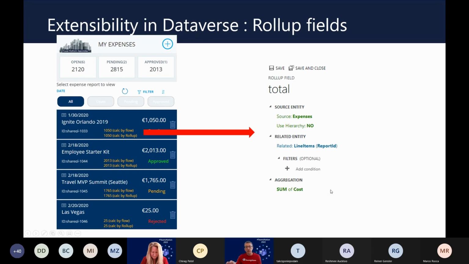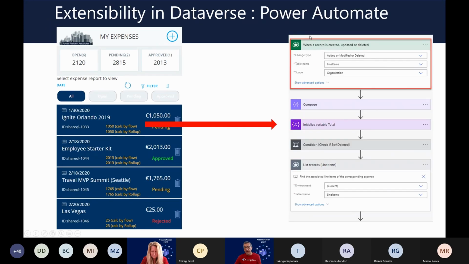The thing is, this does not trigger immediately. It can take 20 minutes to trigger. Okay, it takes some time. So my practice is to replace this with a flow that is triggered when something changes in the table. Then the flow does the calculation and updates the total. That's how I work.